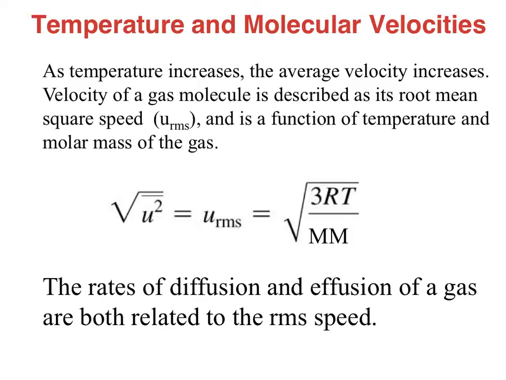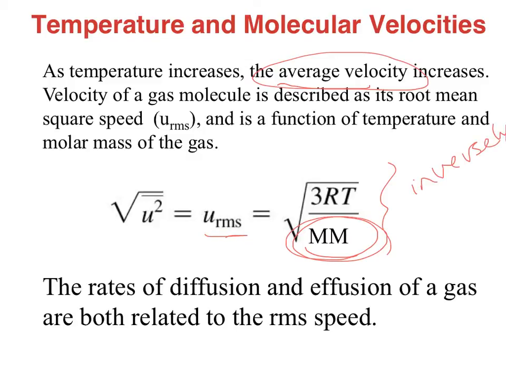All right, so if we are talking about the average velocity, that's the translational speed or movement of a gas, it is dependent on the molar mass. And as a matter of fact, it is inversely related to the square root of the molar mass. So as molar mass goes up, the velocity of that particle will go down. Makes sense, right? The larger the particle is, the lower its speed or velocity is going to be.